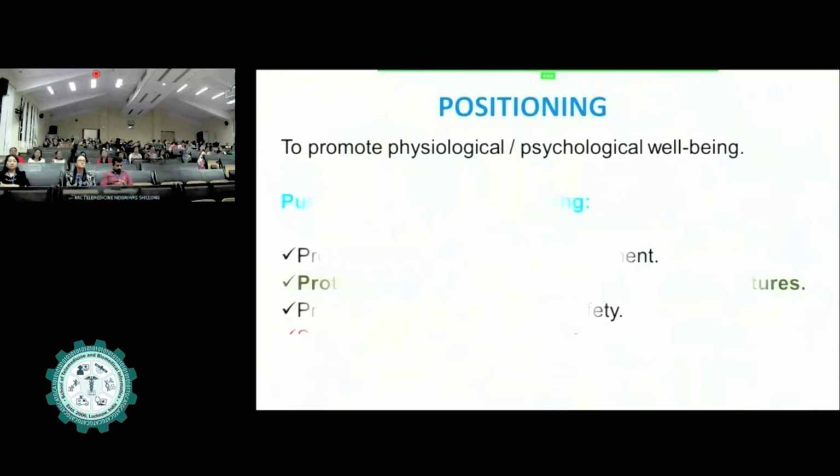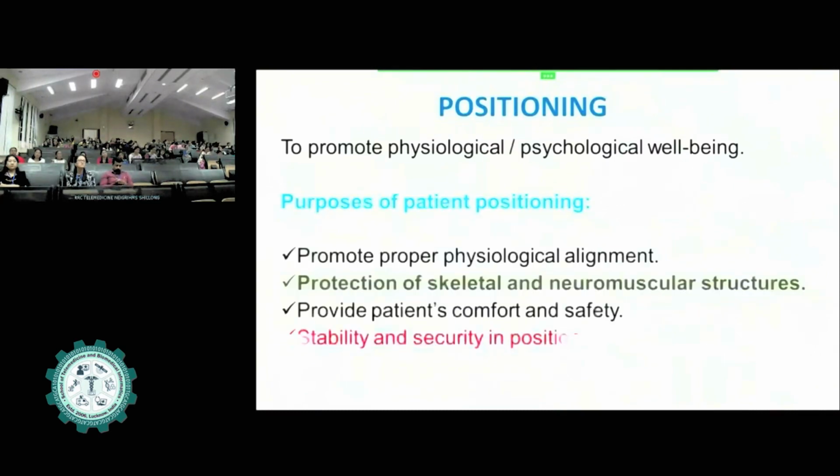Purpose of patient positioning is to promote physiological alignment and also protection of skeleton and neuromuscular structures, and it prevents bed sores and contractures. It also provides patients comfort and safety, and also helps in stability and security in position. The patient will not slip out of bed or come to the edge of the bed.